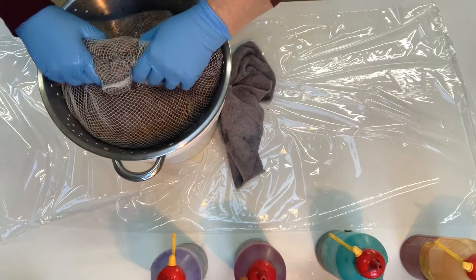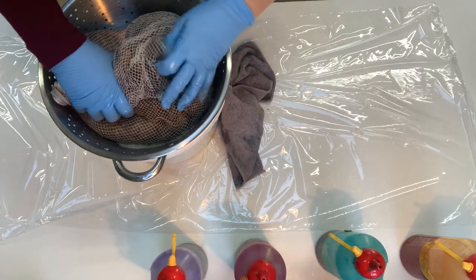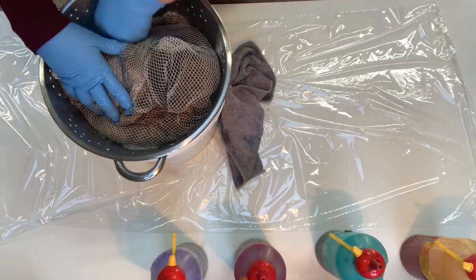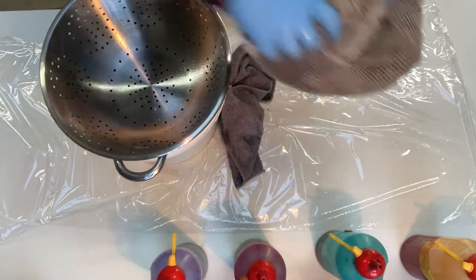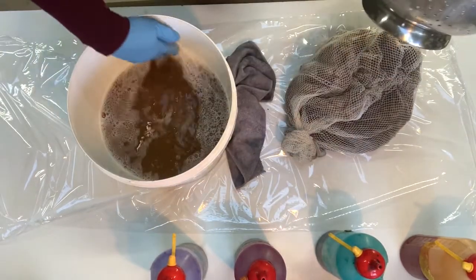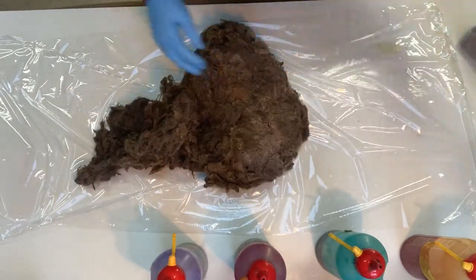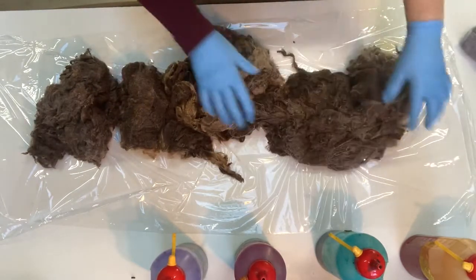And then I just squeeze it. I don't wring it out, I just press down on it and get quite a lot of the water out. And then I'll move my bucket out the way. I'll show you first actually. Okay, so you can see how much dirt has already come out of that. Tip it out. So this is our fleece. As you can see, it's quite wet.